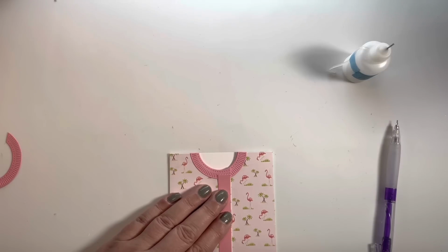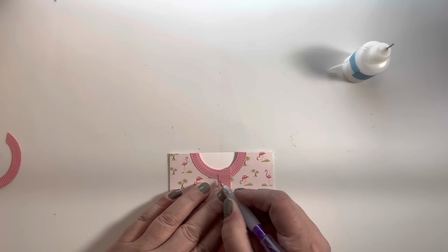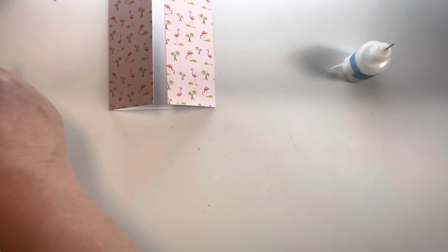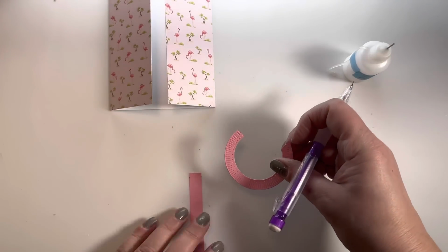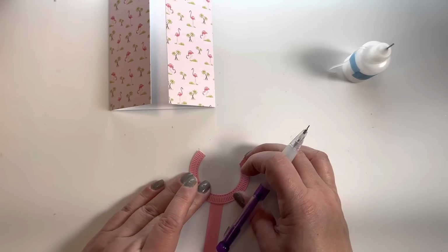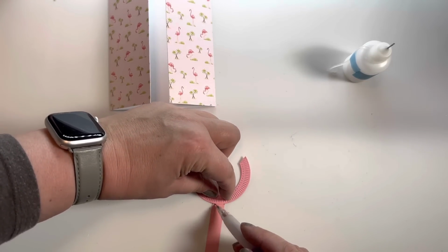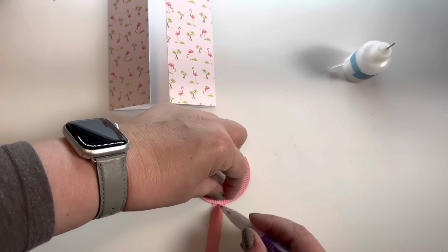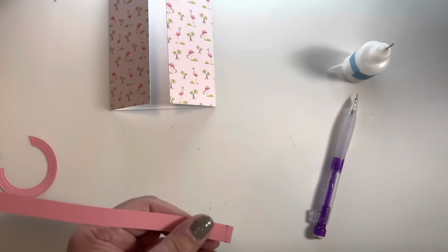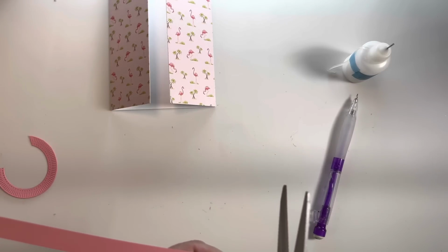So now I'm just using that round circle area on the collar to tell me exactly where I need to cut the piece of cardstock that I want to put down the middle. And I'm going to use that other piece of card right here, this cutout here, to show me exactly where to cut it. So a little bit of a challenge here, only because I didn't have very much at the top to hold onto, but I made it work. And this is going to be such a small piece, but I wanted to have that curved edge so that it nestled right in there. But like I said, if you do this way before you even cut out the collar on the two panels at the front, you'll avoid this altogether.